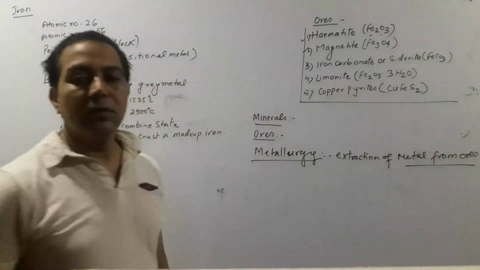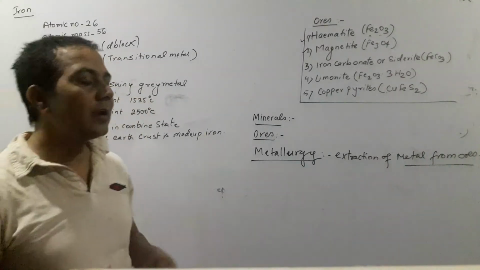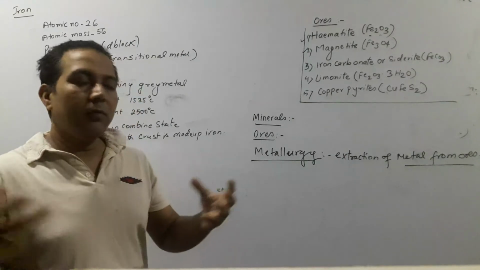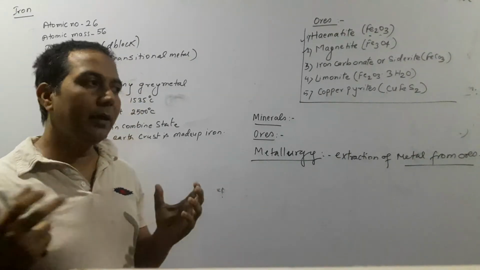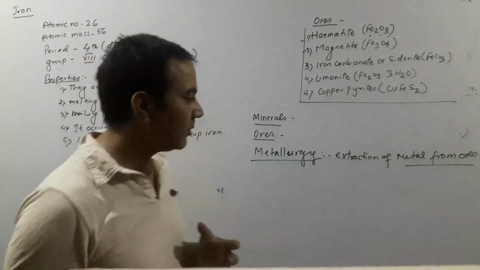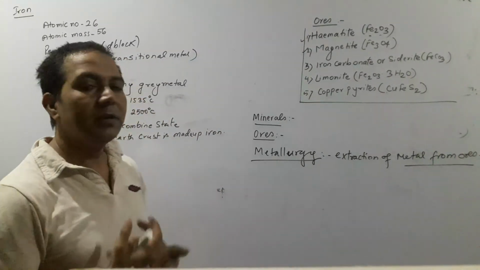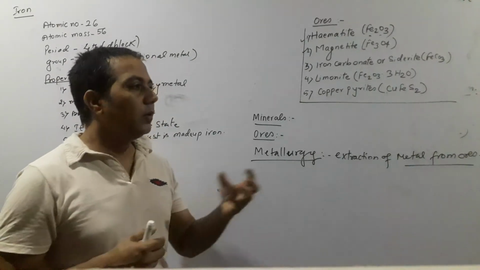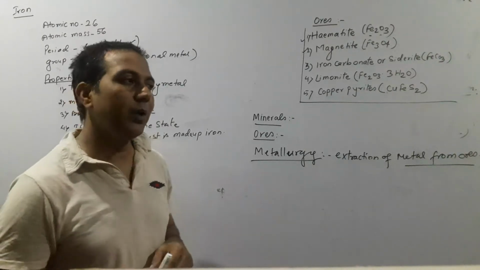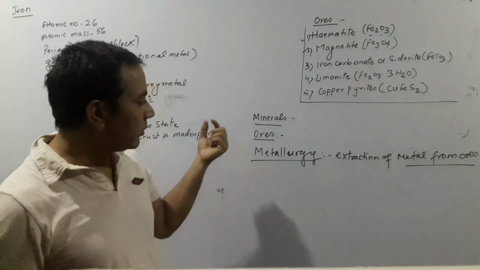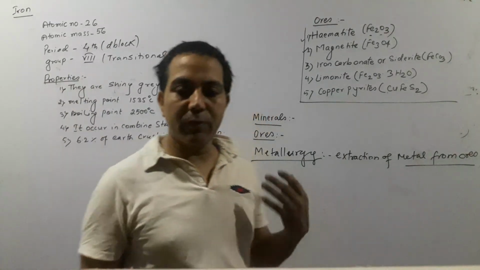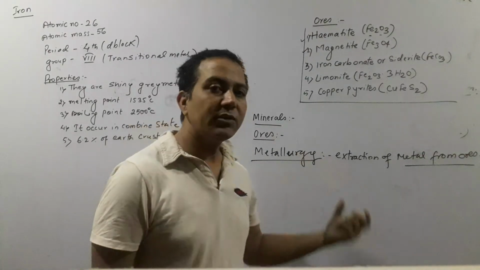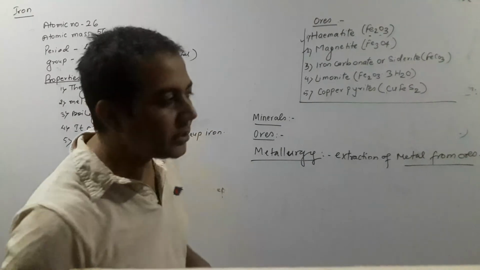Okay, so what we come to know is that minerals are compounds or substances that contain pure metals or elements or matters. Ores are also similar to minerals. They contain a large amount of metal, so that it will be profitable for the industry to extract from them. Then what is metallurgy? It is the process of extraction of metals from the ore. Extraction means to take out. Okay, how is it done?